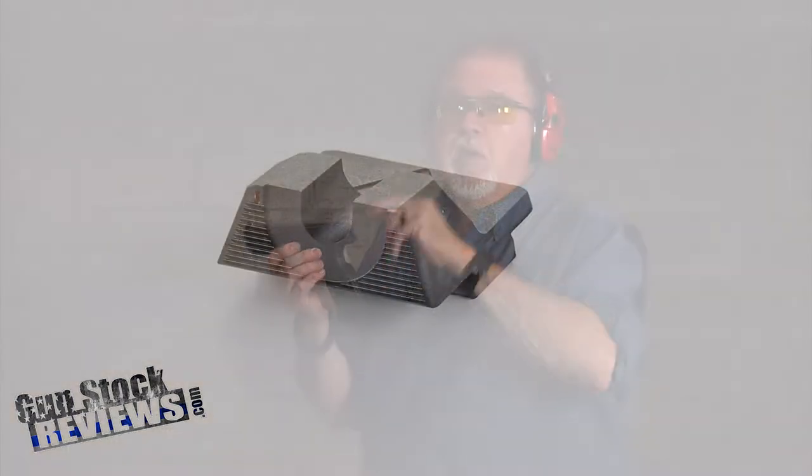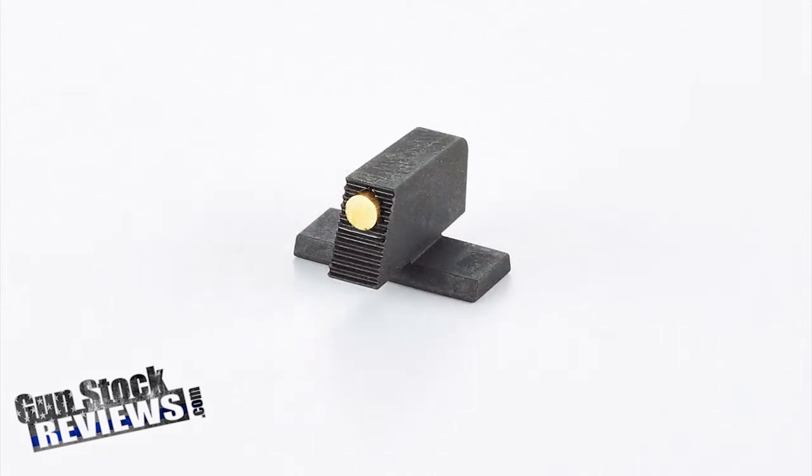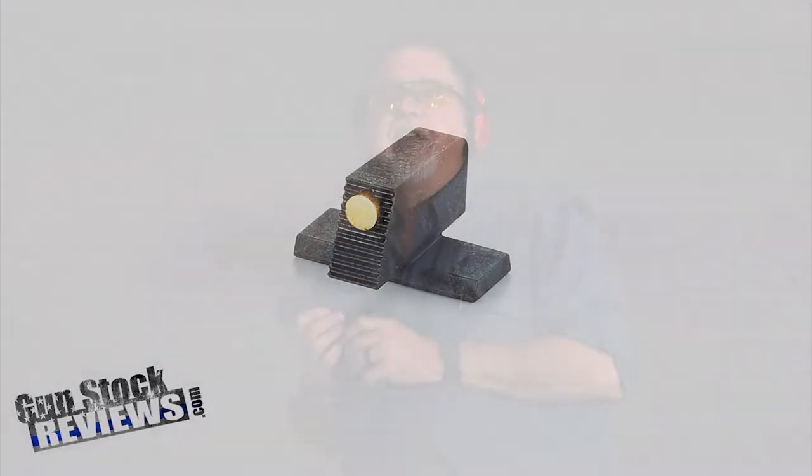What's new is that I put in the new Wilson Combat Vickers Elite sights — they actually make sights for the XD series now. The rear sight is U-shaped with a half circle, half serrated, half not — pretty cool. And the front is my favorite gold bead front sight. It's not cheap; it's real gold, not brass like other brands. It won't tarnish — this is gold — but you'll be paying for gold.